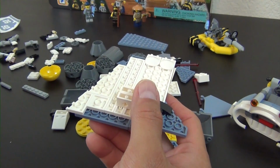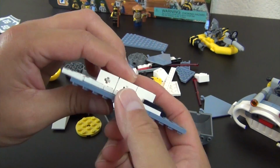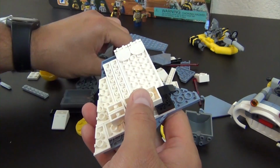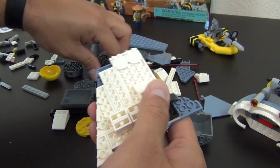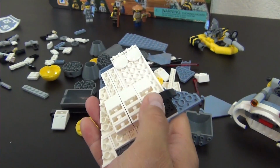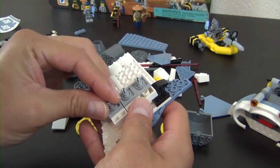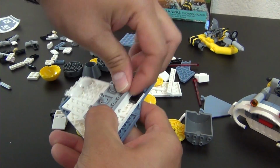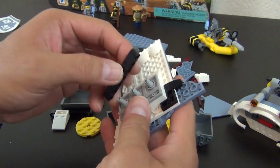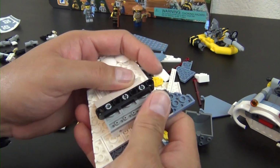Alright, building quite a bit on the underside of this. So we have more of these Technic bricks, and you can see these are the Technic bricks that have the axle holes. Then we're going to put 3 of these inverted slopes, 3 of these plates that have a Technic pin on them, regular plate here. Have that Technic lift arm.